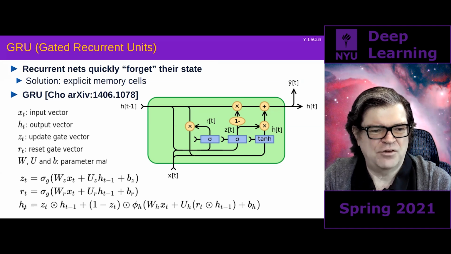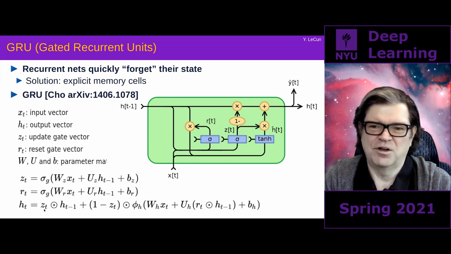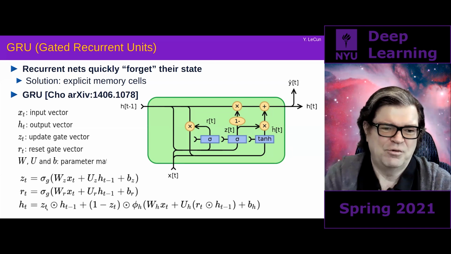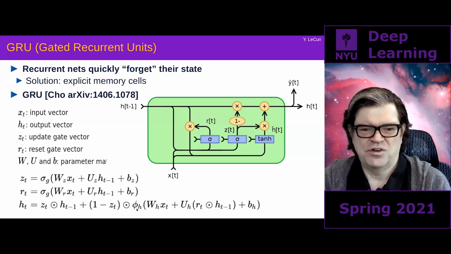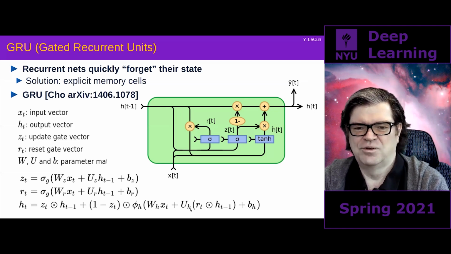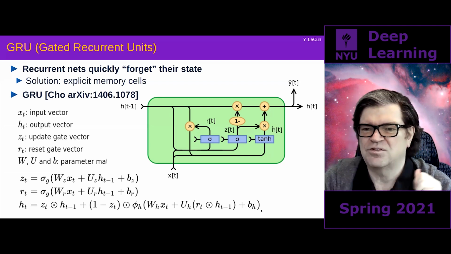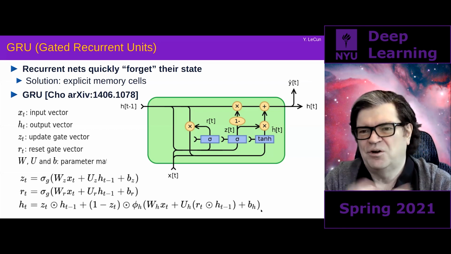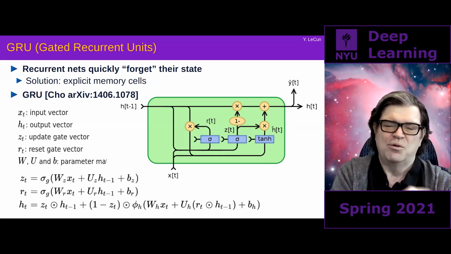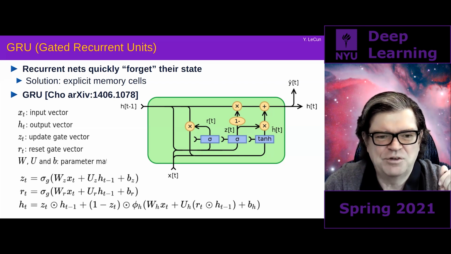And then you have the update formula. The new state is equal to the old state multiplied term by term by the gating vector. This is the term by term multiplication. So this will selectively, for each component, turn on or turn off the previous state. And then that gets linearly combined with 1 minus the gating factor times the update. This is the hyperbolic tangent applied to the previous state and the input, all combined with weight vectors. Okay, that's the basic unit. You have that as a module in PyTorch if you want to use it. And if you need a system that looks at a sequence and remembers things from far in the past, that may be a good way to go.